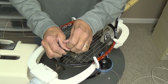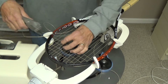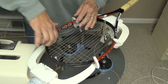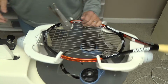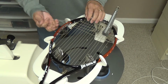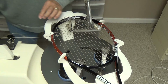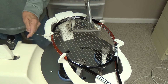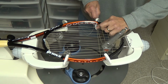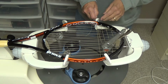Then I'm going to take this clamp off. Straighten out these previous crosses, because I like to always keep them straight as I'm going, and clamp the third and the fourth strings. Alright, now I've got my problem that you're going to see with O-ports. When you pull tension on this string right here, let me just try to show you this way because you'll see it better. These strings are going to pull up right next to each other, and it's hard to get the clamp down in there to clamp these strings.